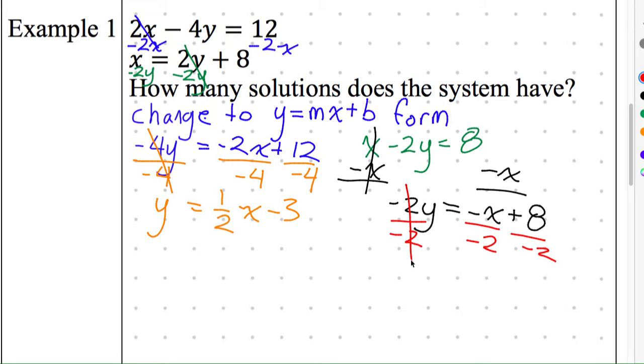All right. Someone aside from Jose, last step to get it into Y equals Mx plus B form. Sergio? Divide by negative 2. Yep. Divide by negative 2. Everything. Everything divide by negative 2. Divide by negative 2. So the negative 2's right here will cancel out. I'll just be left with Y is equal to... this is going to be hard. Sergio, you want to try it out? Negative X divided by negative 2. Go ahead and reduce that for me. Positive? Positive what? Positive X over 2. That's correct. So this thing right here is the same thing as positive X over 2, but the problem with that is a lot of students won't be able to see what fraction this really is. So this is really 1X over 2. Would you agree with that? So what fraction can I pull out and leave the X down here by itself? What fraction can I leave out here? 1 half. 1 half, exactly. So this is going to be 1 half X. X over 2 is not incorrect. I just want to point that out. I'm just saying that this form is a little bit easier to see what the slope is. And then 8 divided by negative 2, Sergio? Negative 4.